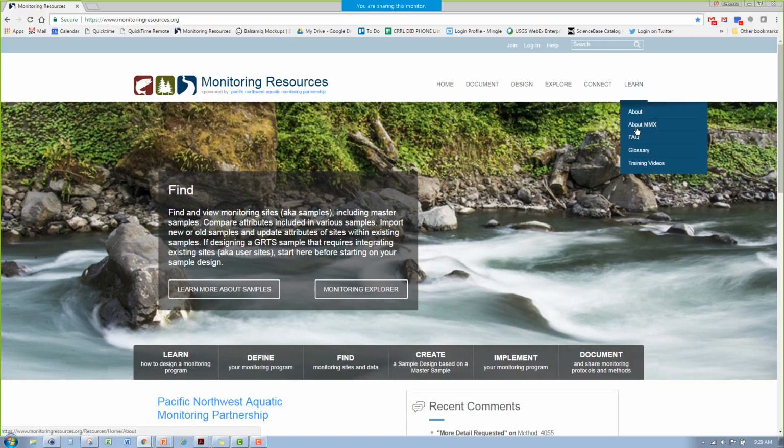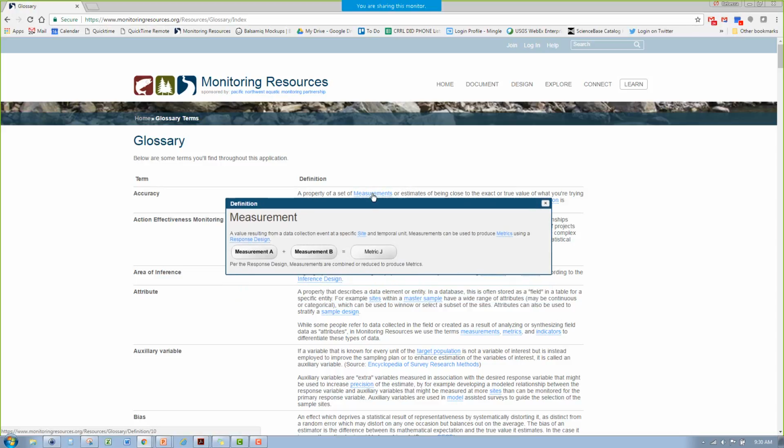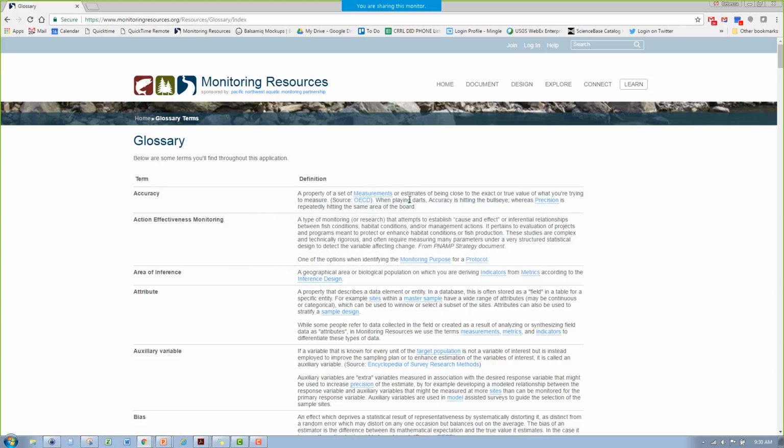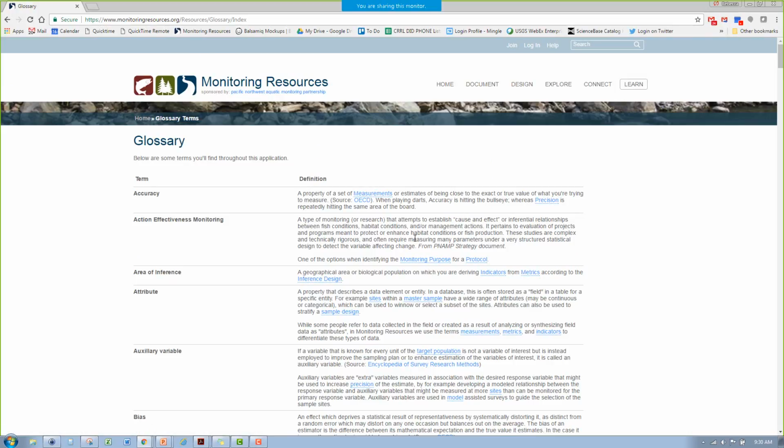You can go here and you can see our glossary of terms, and the glossary of terms helps define the terminology used in Monitoring Resources. Throughout the website, you will see information in this blue color, and what that means is there's a definition hyperlink to that. So if you click on a term that you're not familiar with or you have a question about how we're defining in Monitoring Resources, you can click on those terms and it'll show you the definition. We have not created definitions. We have used literature and subject matter experts to help us build this glossary of terms, which we find is very important when we start communicating documentation and goals.